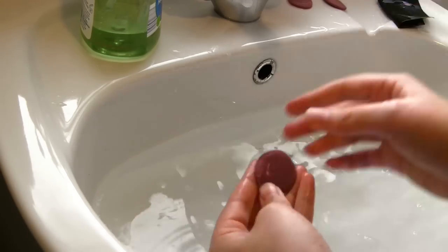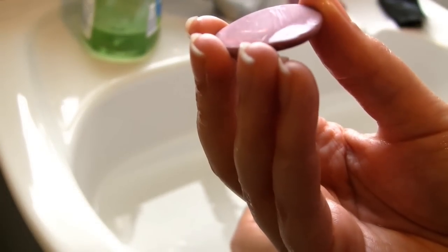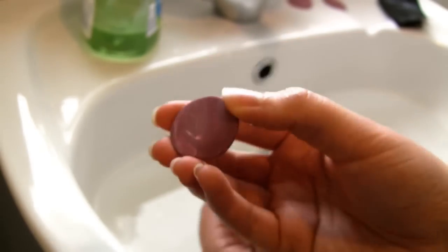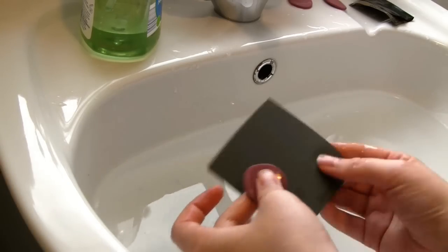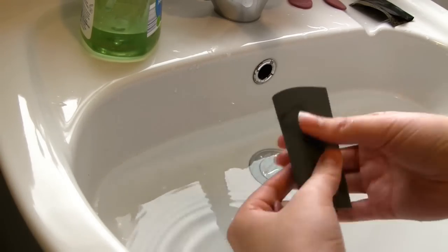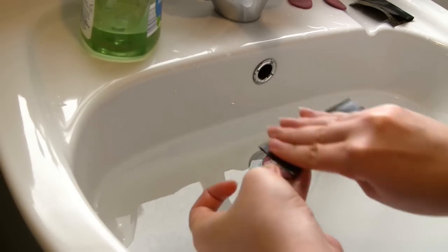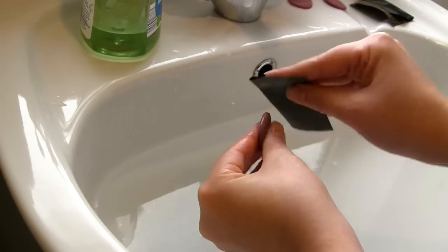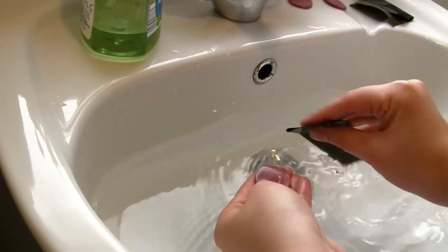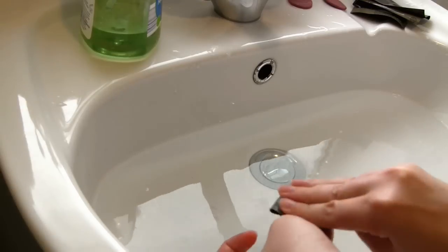Once you've used the roughest grit all over and you've done all the shaping you want to do, then it's time to move on to the next sandpaper. So in my case I'm using 600 grit now, and this is obviously the step between the roughest and the finest. This paper will allow you to make your clay smoother, so just go all over your clay with it and try and remove any scratches that have been left by the roughest grit sandpaper. Once you've used it all over, then it's time to move on to the fine sandpaper.